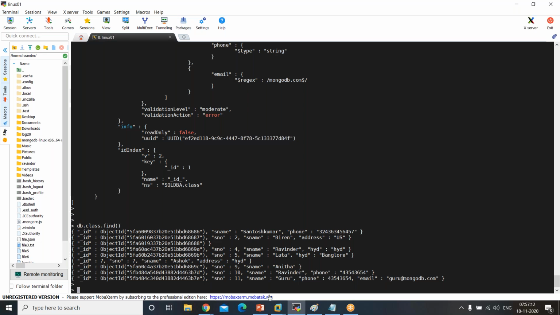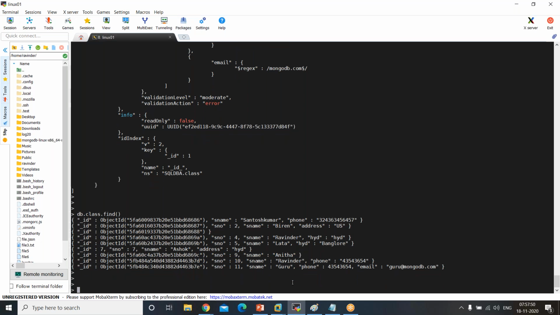What exactly does it mean? Moderate means, see, whatever documents you are going to insert definitely follow the validation. Insert doesn't have any exception. Once you have applied the validation, inserts definitely have to go through the validation. There is no exception for it. But for existing documents, using the validation level, we can make some exception. Validation level strict will definitely follow all the existing documents if you are trying to update. Follow this point very carefully. You definitely get confused, even I was confused in the beginning.